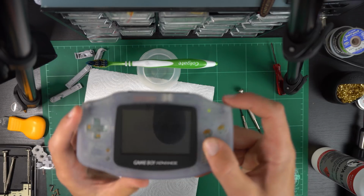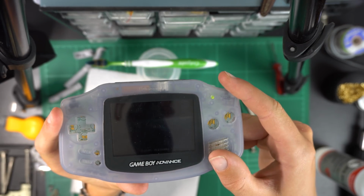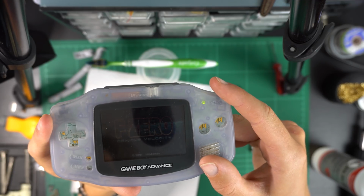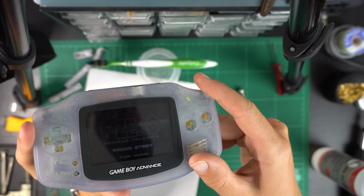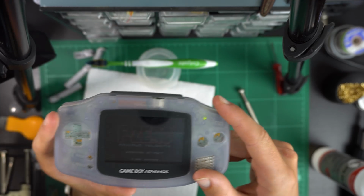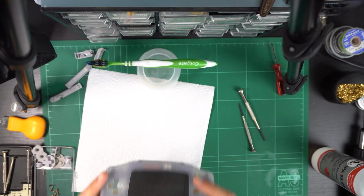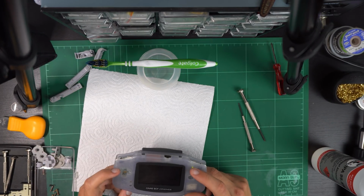and what do you know? The thing turns on. I get the boot sequence, I get the game playing, I get the audio, I get everything. The thing now completely works. So obviously there was a bit of corrosion on a trace somewhere that was causing a short or something like that. I guess I'll never know what the problem was exactly, but ultimately it doesn't matter. I'm happy that it's now working.